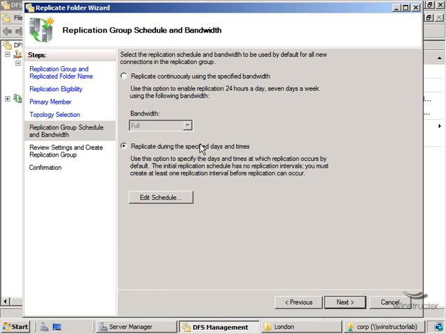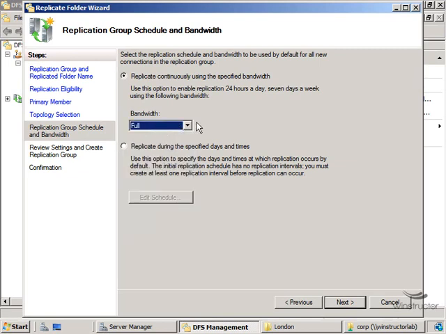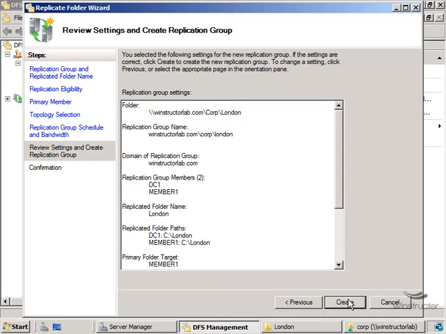So it really comes down to a performance issue versus an up-to-date data issue, and whatever you choose here is going to come down to your business requirements. Now for me, I like up-to-date data, so I'm going to choose the top option, and that's probably what you'll choose too. But of course, we can limit the replication to a specific amount of bandwidth if we like. Now, since in reality both of my servers here are on my local LAN, I'm going to leave the default here at full bandwidth and click next.